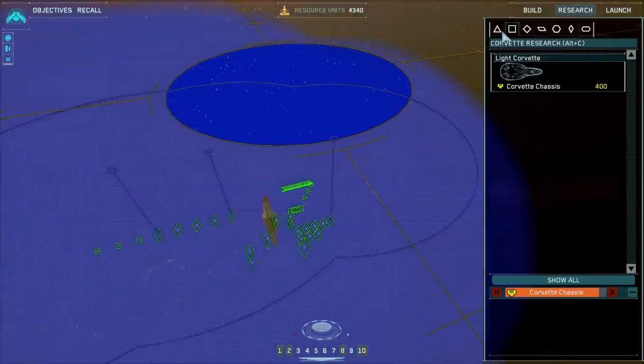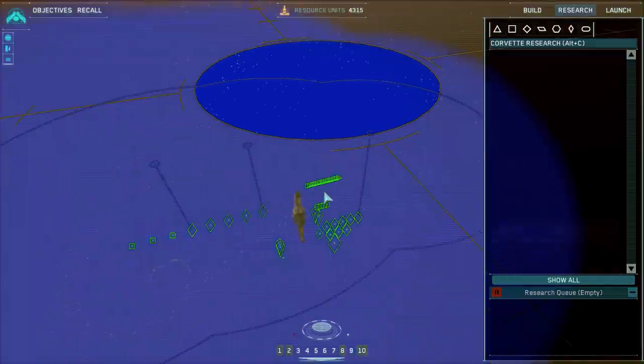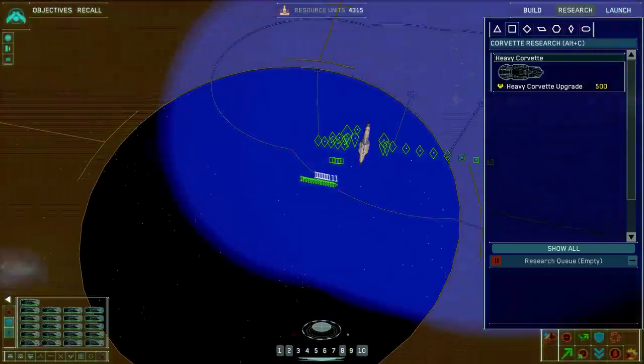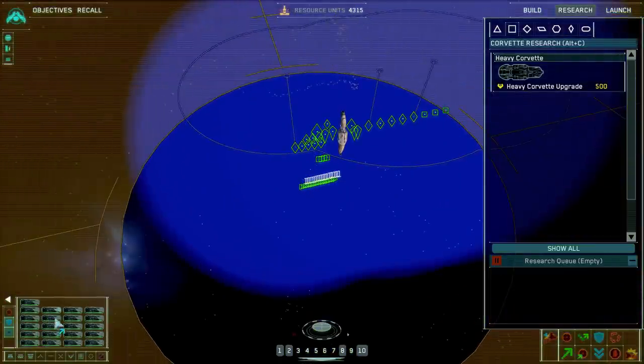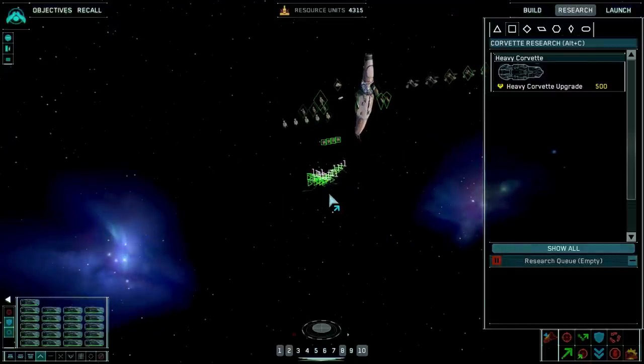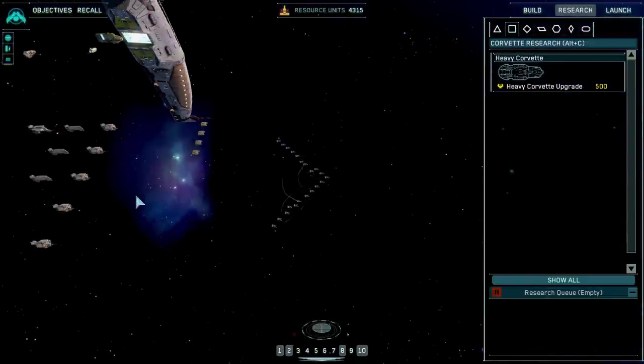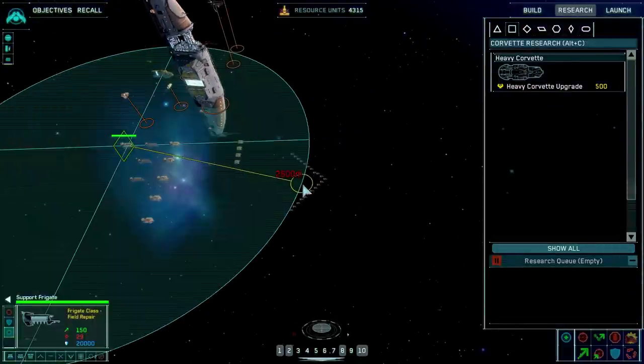I'm gonna focus on research. Let's get these light corvettes researched up. They'll help us as anti-fighters. Research Rogue Squadron, you've grown considerably. Let's go ahead and make you all one new group. Get you in that group V formation. Strike group confirmed. Standing by. Nice. Looking good. Now, I believe... Yep. Ready.